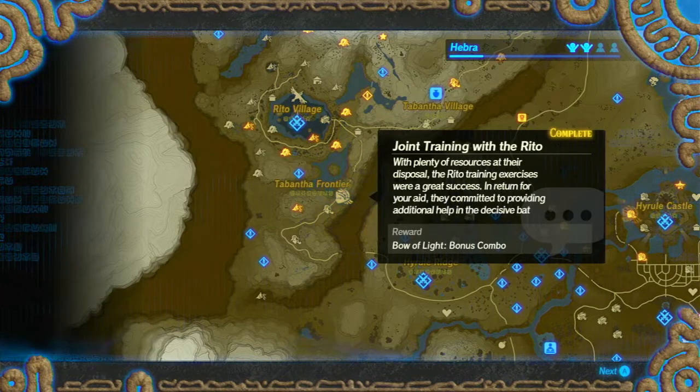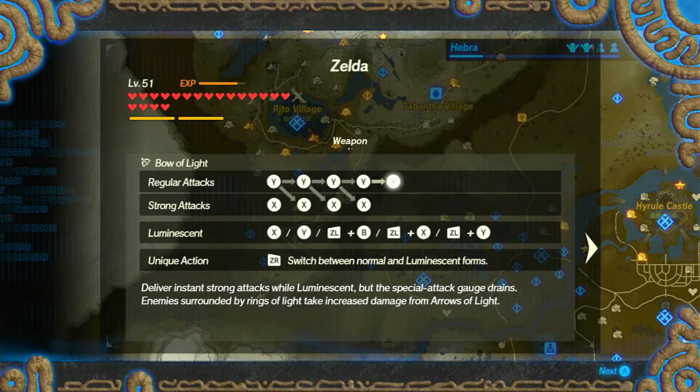With plenty of resources at their disposal, the Rito training exercises were a great success. In return for your aid, they committed to providing additional help in the decisive battle. Zelda's Ball of Light gets an extra Y combo.